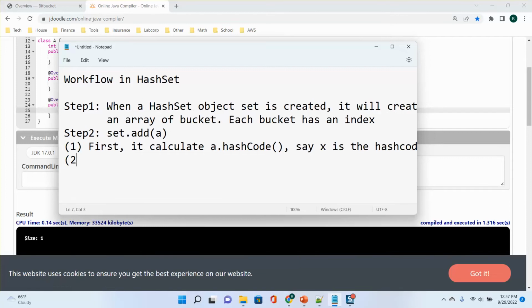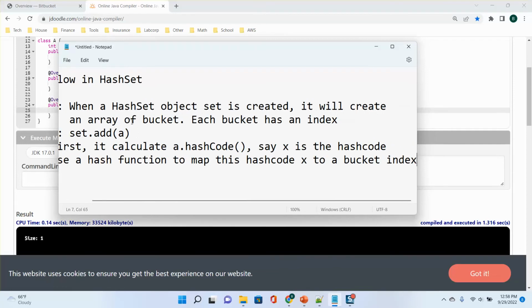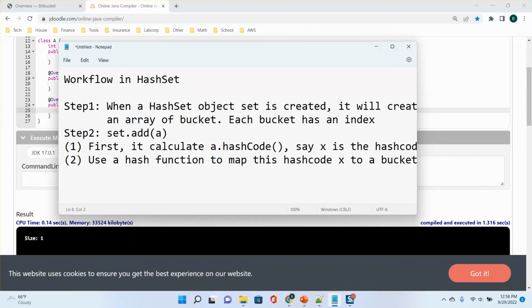Second, use a hash function to map this hash code x to a bucket index. That is, there's a hash function, hash of x, mapped to some bucket index.